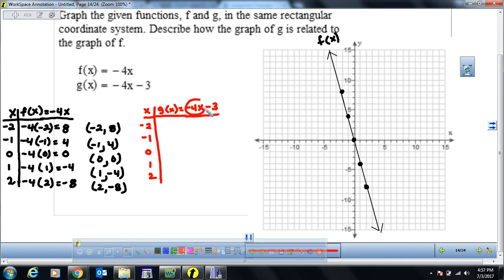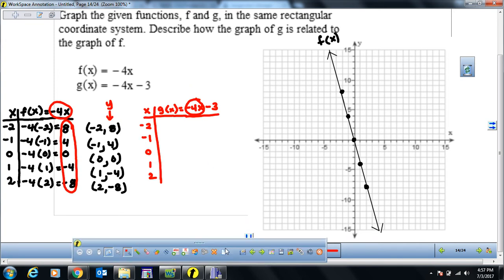Well, we already have the -4x, which is exactly what we did right here, and these are the values that we got for negative 4x. So then what do we have to do additionally that this equation tells you? You have to do a minus 3. So basically that minus 3 is going to be affecting these values right here, because that's where the minus 3 is being subtracted, right? So what are these values in these points right here? The y's, right? So what does that mean?